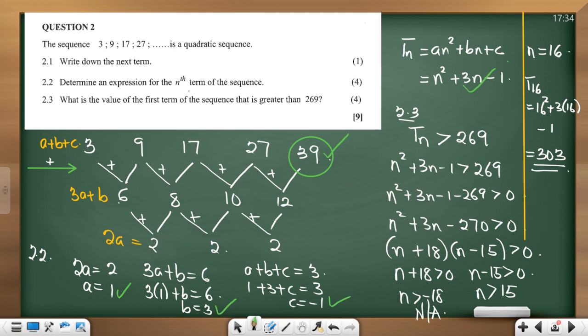Okay. Now the third one is 4 marks as well. You get by interpretation 1 mark. By changing to standard form, every time you change to standard form, you always get a mark. For the factors again, 1 mark. And for concluding that it is T16, you get your first mark. All right. What is the first term? It is the 16th term.